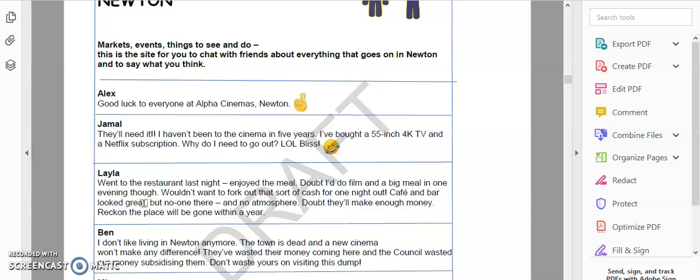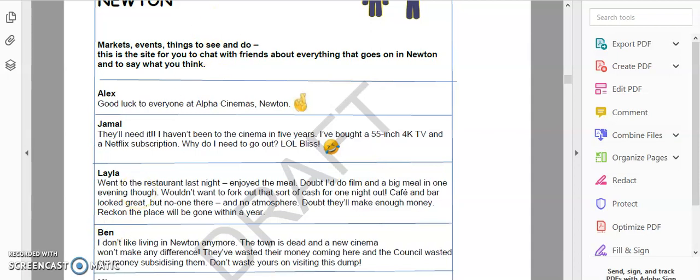And that, again, can be used to sort of highlight emotional impact. Okay, so for example, this bit here where it says, the town is dead and the new cinema won't make any difference. If that didn't have an exclamation mark and you read it in your head, it would read something along the lines of, the town is dead and the new cinema won't make any difference. It's not particularly emotive. However, with the exclamation mark, that changes. It then becomes something like, the town is dead and a new cinema won't make any difference! It sort of highlights the emotion behind that statement. So there we go. That's the question on textual features.